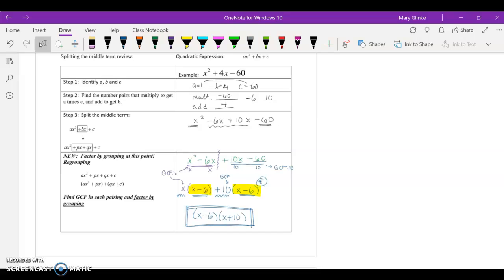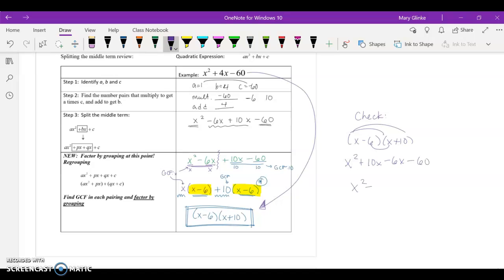Now, the very nice thing about factoring is you can always check your answer. So we are claiming that if you take this and you break it apart, you get x minus 6 and x plus 10. Well, let's check it. You can use your distributive property just like our first example in our warm-up. We get x squared plus 10x minus 6x minus 60. So if we were to distribute this, we get x squared plus 4x minus 60. That's what we started with. So we did the right thing.